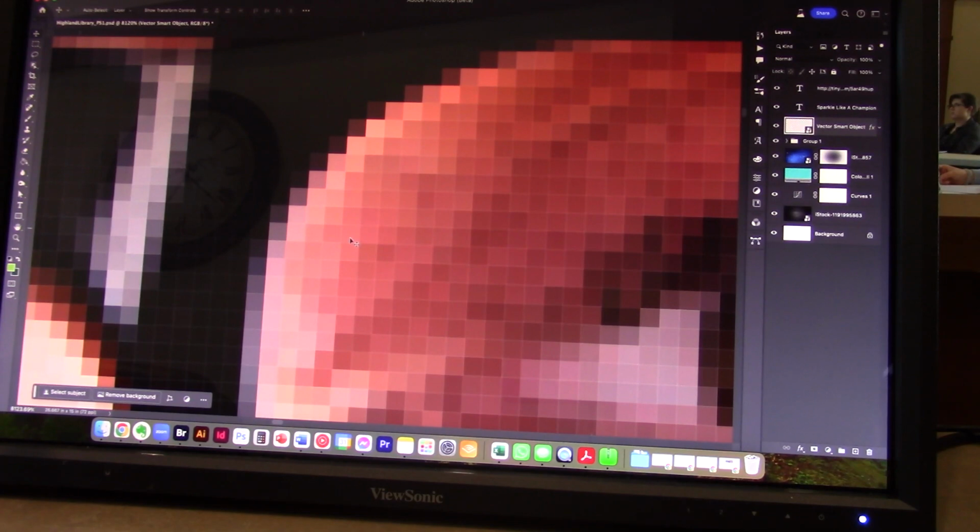Raster has its limitations though, and its primary limitation is that if you have a fixed size, making it bigger makes it gummy. It has to create or make up the pixels. If it's taking, for example, this pixel right here, and it's dividing that into 12 pixels and trying to give meaning to that, it has a hard time anticipating what colors would give meaning to a single pixel. So it's always easier to start with a big picture and make it smaller than it is to start with a small picture and make it bigger.